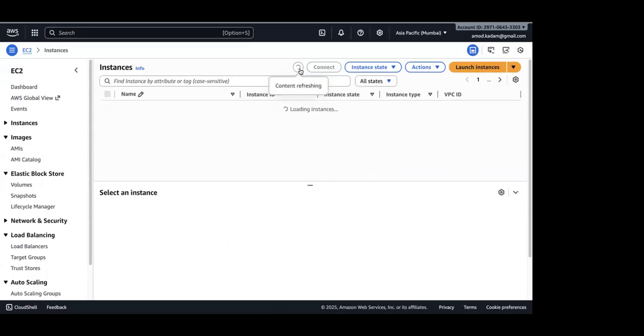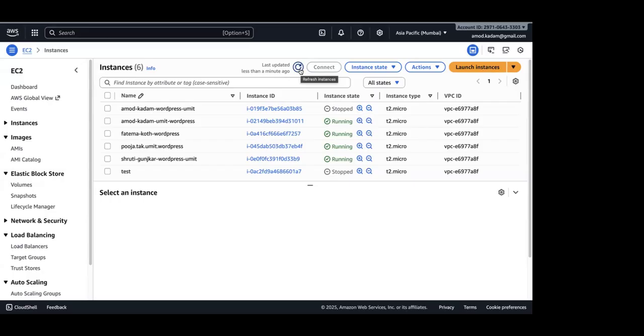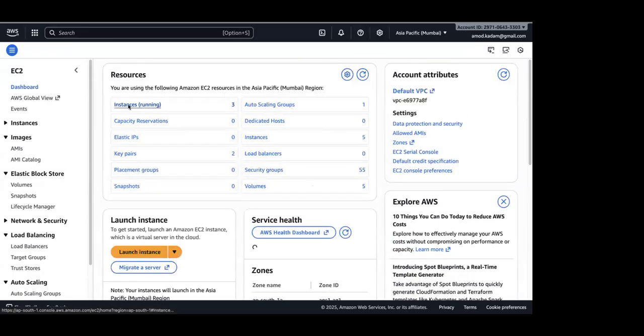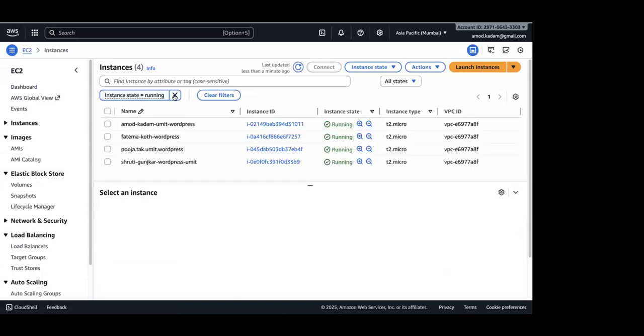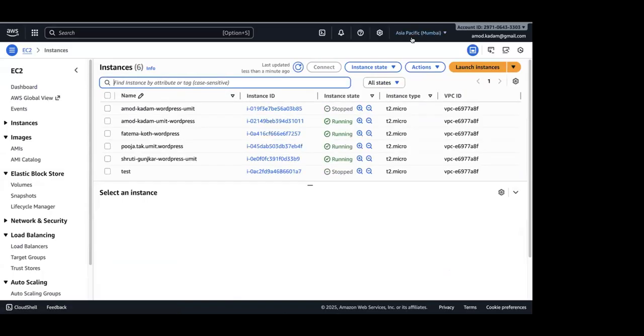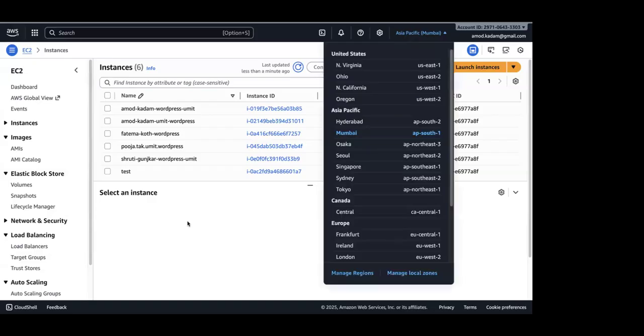Sir, mine is also created. It's not visible in yours. What is your name? Lavanya. Did you create it in a different region? Which region are you in? Mumbai? Yes. Or I think so. No, the region changed. Sorry. It went to Europe. See, this is what happens. So just change, where is it?